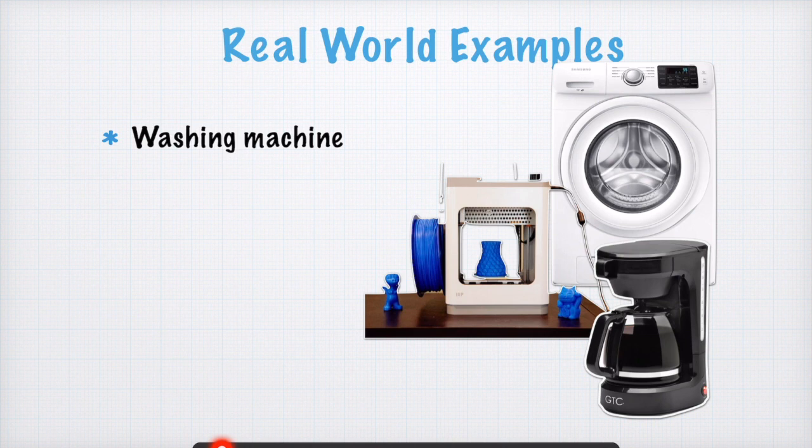You put in your dirty clothes, it goes through a process and it spits out clean clothes. A 3D printer is the same thing. You put in filament, it goes through a process, and that process is guided by code that you put into the machine, and it spits out a thing, like a vase, or a cat, or it looks like a dinosaur in here.